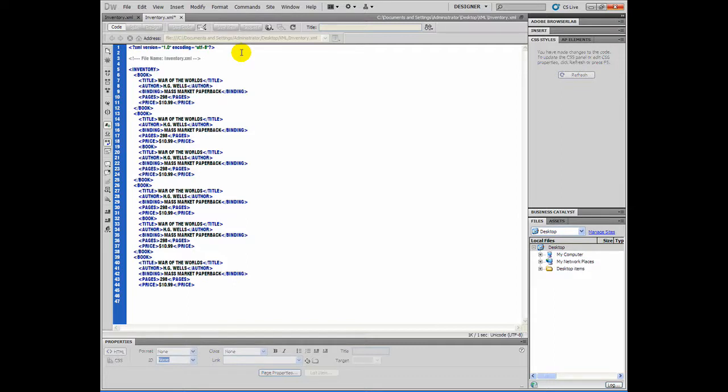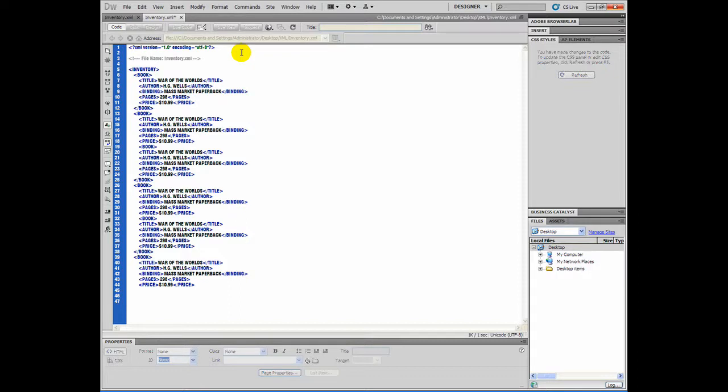You'll learn about each of these types of markup in later videos. All other text is character data, the actual information content of the document: in the example document, the titles, author names, prices, and other book information.